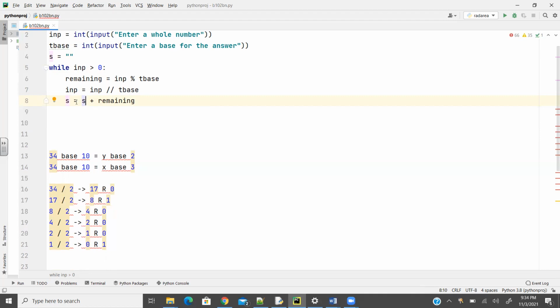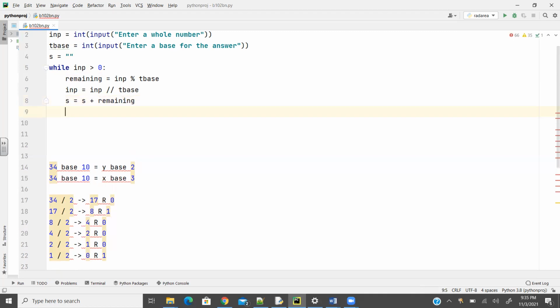So there are two remainders. It goes again, we go round and we come back here. That's the third remainder. We join it to the two we already have here. So that's how we keep joining the remainder to what we already had, right? That's what we call concatenation. That's why I'm using this plus sign. It's not like the arithmetic addition that we know in maths. It's just keep joining or appending, so to say. Append this value to what was there already.